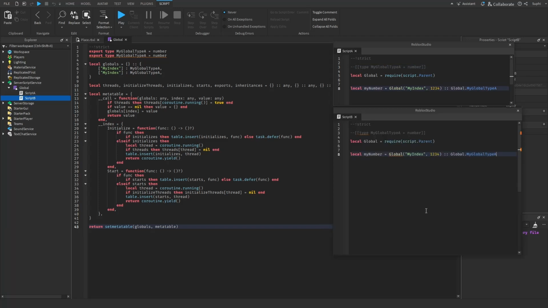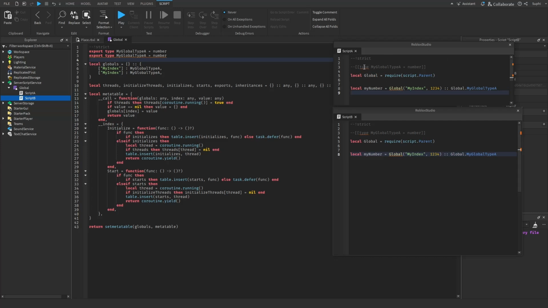The first thing we're going to notice is that we now have some warnings. Now we have a warning over here inside of the module, and this is a standard Roblox warning. So if we mouse over, we can see it says my global type A was previously defined on line 2, which is over here. Now this is a standard warning, but over here we can see some warnings generated by the plugin. And we also have warnings over here on script A, but because we haven't analyzed this script since we duplicated script B, if I make a quick change on script A, it should reanalyze this script, and now the plugin gives us warnings over here as well.